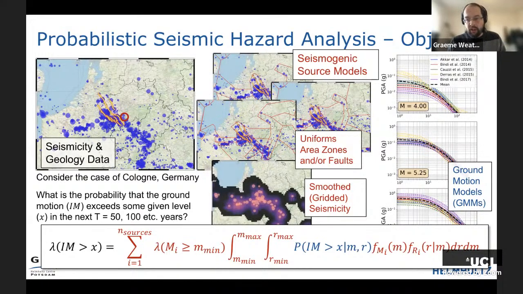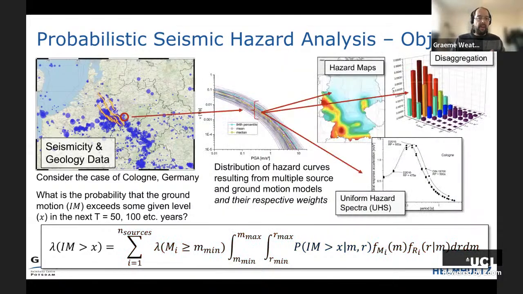And for more information on ground motion models, I would strongly suggest to look at a lecture from John Douglas a couple of months ago. So this is the objective here. So seismic hazard analysis is in two parts. We have the seismogenic source model, which is trying to construct our models of the rates of seismicity and the probabilities of given magnitude, and we have the ground motion models. And today I'm just focusing on the seismic source modeling part.